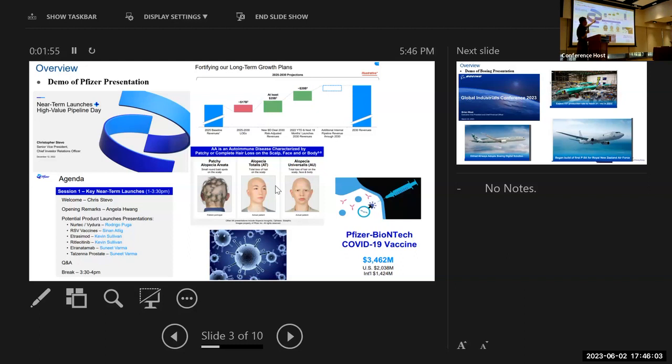Like they list the project for Pfizer's long-term goals, sales and earnings, and they also have some operation summaries, like the total sales of the BioNTech COVID vaccine. And also some products that will be launched soon to the market, like this one. I don't know exactly the scientific term for this, but I can help somehow lots of problems.